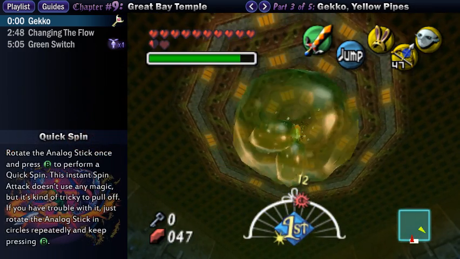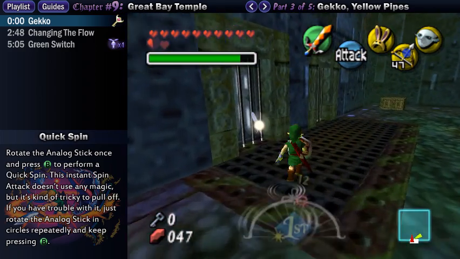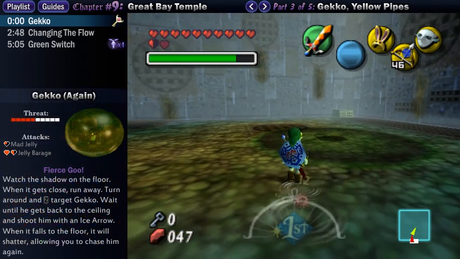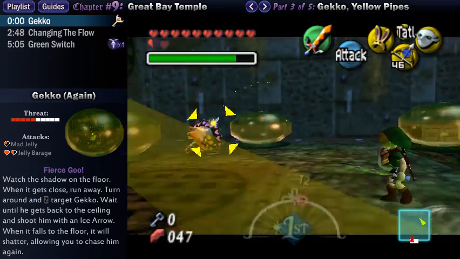Quick spins are your friends. If these mad jellies get too close to you, just use quick spins or slash them with your sword to get them out of the way. And once again, I'll just show it in detail. Wait for him to fall down on purpose, turn around, Z-target, shoot him with an arrow once he's on the ceiling, let it fall down, do not stand on the shadow, stand just outside of it, run up to him, and slash him.